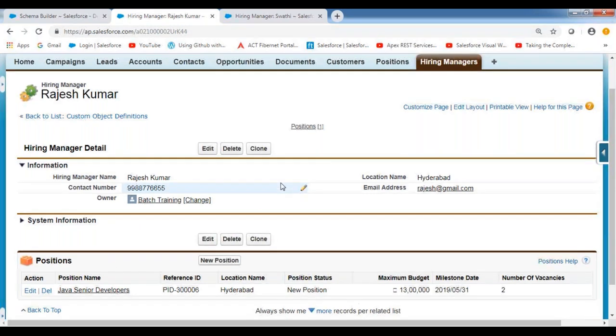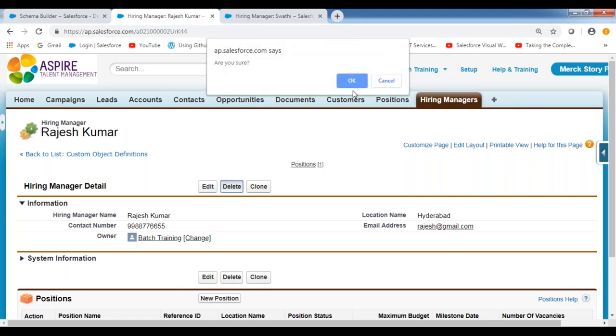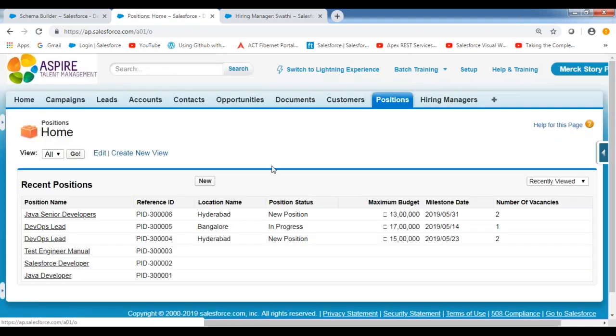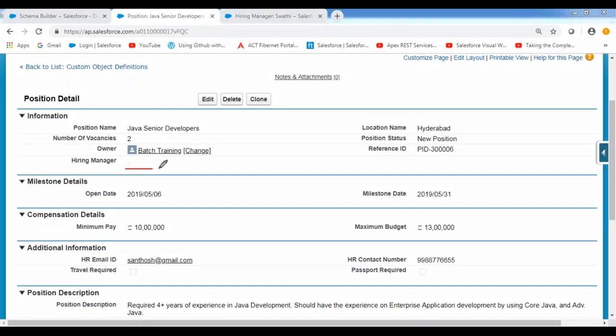Now let me show you practically. So I'm removing this parent record here. Go to Rajesh Kumar, it is a parent, and the position will be the child over here. Click on the delete button. Okay. Now I have removed that parent record. That means Rajesh Kumar has been removed. Let's go to the positions. See, is the senior Java developer position available or not? Yes, the record is available as it is. Now in this case, inside that lookup field, what about the value? The value has been cleared out. Previously it had the value Rajesh Kumar, but now this value has been cleared out.